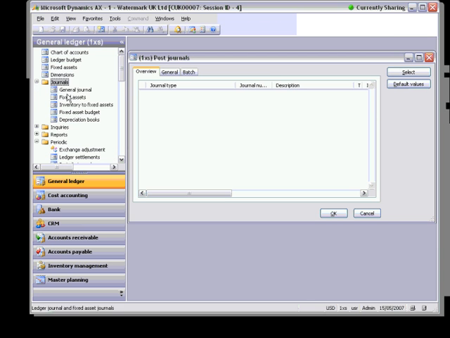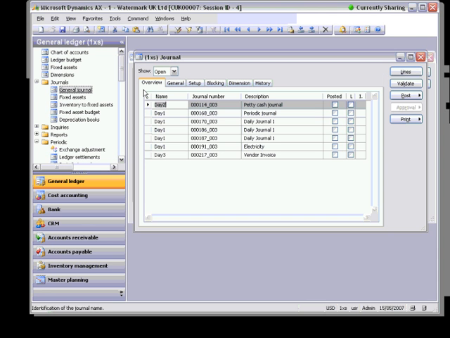Okay, path of all these create in the general journal, and now I am looking for exercise. We have exercise with this function.